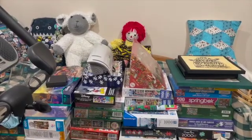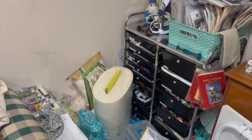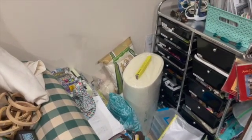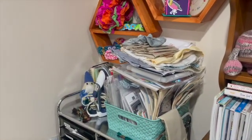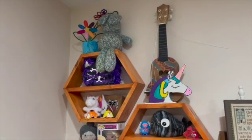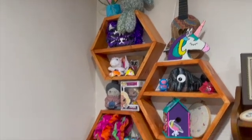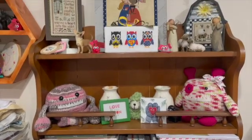My last Hot Mess Express area in this room is my cross stitch area. Once we have the work table, I'll have more places to put my cross stitch stuff, but it is, believe it or not, quasi organized. This looks like a hoarding situation, but it's really not. It's very organized. I know exactly what's there. That's all my finished objects that I just showed in a recent video, or will be showing soon. And these are the shelves I made for all of the crafts I do with Sadie. Sadly my ukulele fell down and I have to fix it. And here are my books and a few little tchotchkes that I keep.